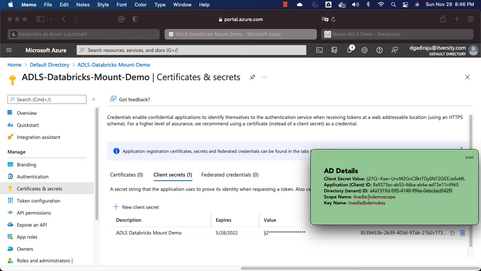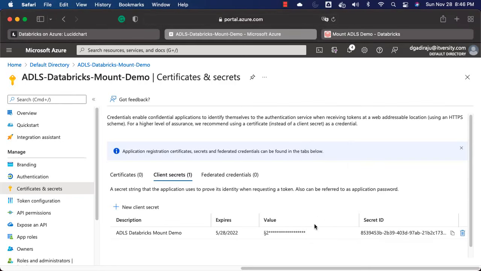First, we defined the scope. Then we used something called databricks secrets put to actually place the key as part of the scope. The key name is nothing but this one. Here we need to use the scope name and key name to replace the values as part of this notebook.